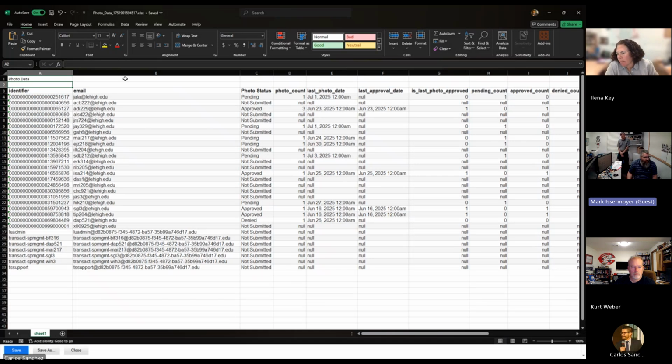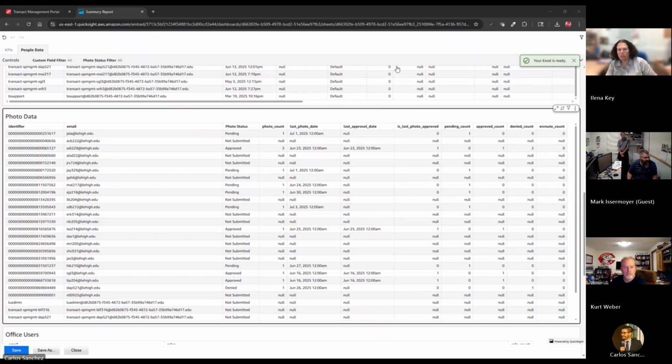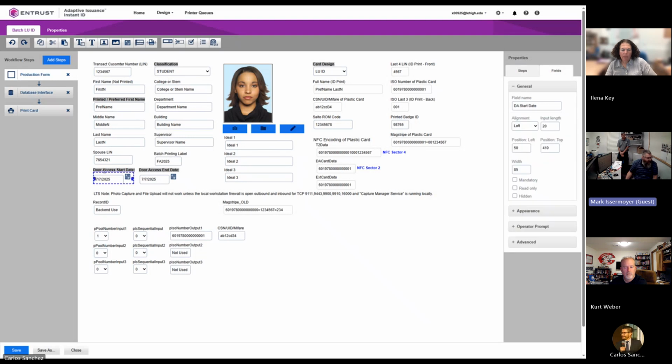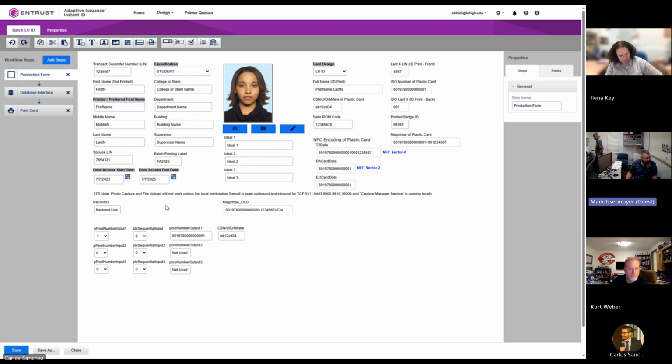I only see us batch printing first year students, so would it be easier to just have a custom field from Banner that said first year student, or the starting year or whatever it is? And then from Instant ID, we just filter to that custom field and batch print, instead of needing to go through all this exporting and comparing to other manual lists. Would that be an option?